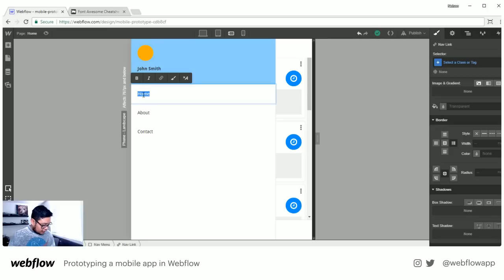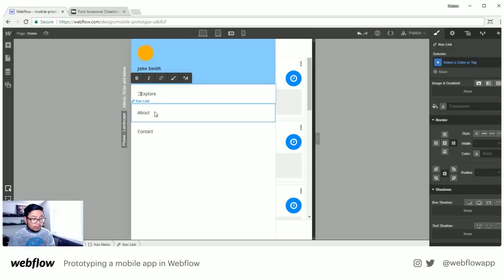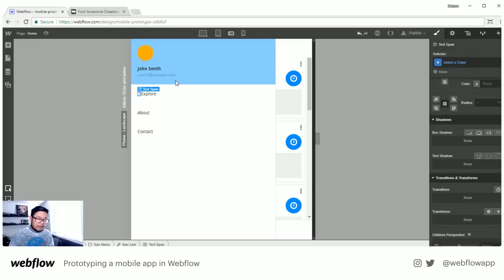And so, lastly, what I want to do with this left drawer is, the first thing is, this one is explore. Actually, let's see here. Oh yeah, each nav link has text and then an icon. So what I can do is this explore one, I can go back to Font Awesome, and we're going to type in compass, copy this, and paste it right before the word explore. And now again, it's a broken character, but I can highlight this and do wrap with span. And now with this, I can give it a class name of icon, and there we go.